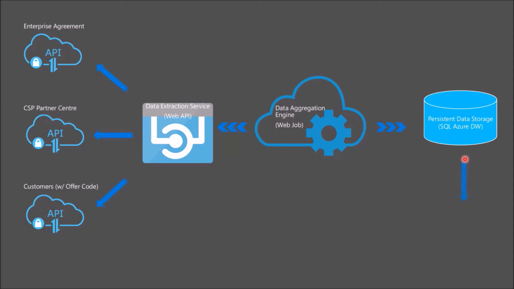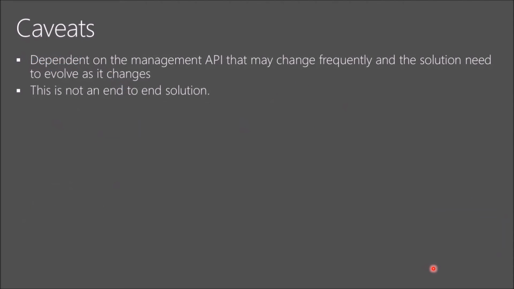The last component of our solution is the visualizations. We have used Power BI to create simple and insightful visualizations. Users can customize these visualizations and build their own. This solution uses APIs which can change, so it has to be updated to accommodate those changes. Also, this solution is not an end-to-end solution. It basically provides a framework which the customers can build on top of as per their requirements.